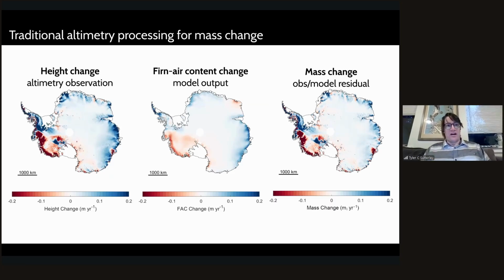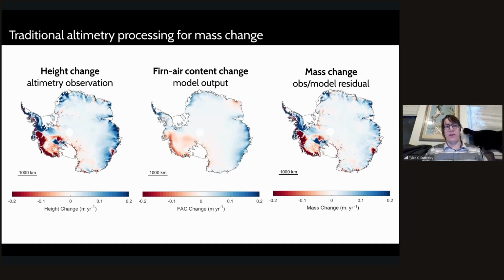To set the stage, for altimetry, one of the three main ways that we measure ice sheet mass balance, we measure volume. So we measure the surface of the ice sheet, that's measuring volume, and we need to remove what's known as firn air content. Firn, you can think of the top of the ice sheet as like Swiss cheese. The thickness of the Swiss cheese is bigger when you have the presence of holes. Ice sheets are the same. There's a bunch of air at the top. And so if you melt it down and refreeze it, it'd be thinner. So we need to remove that air to get the mass.